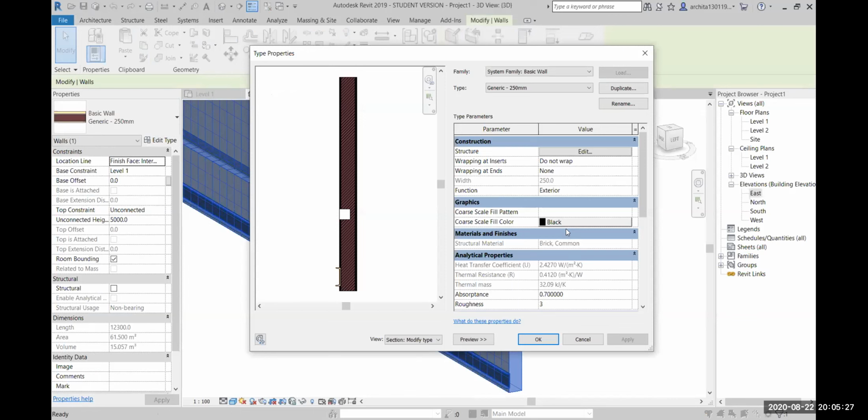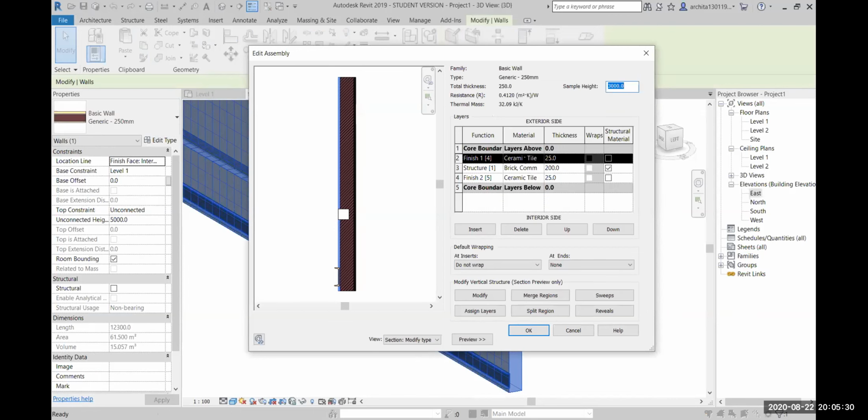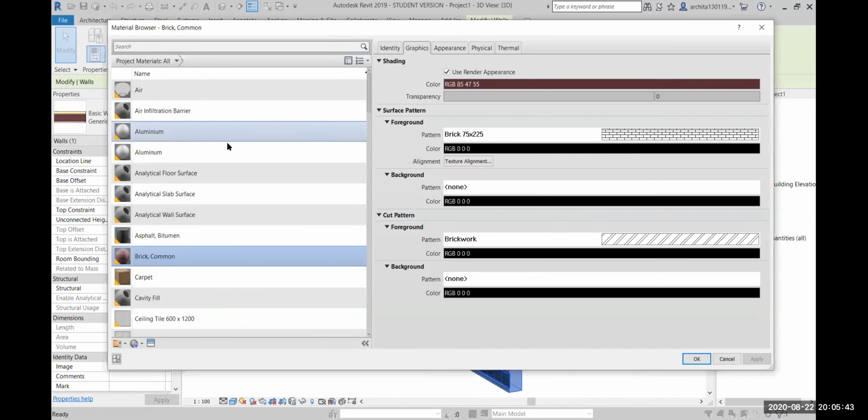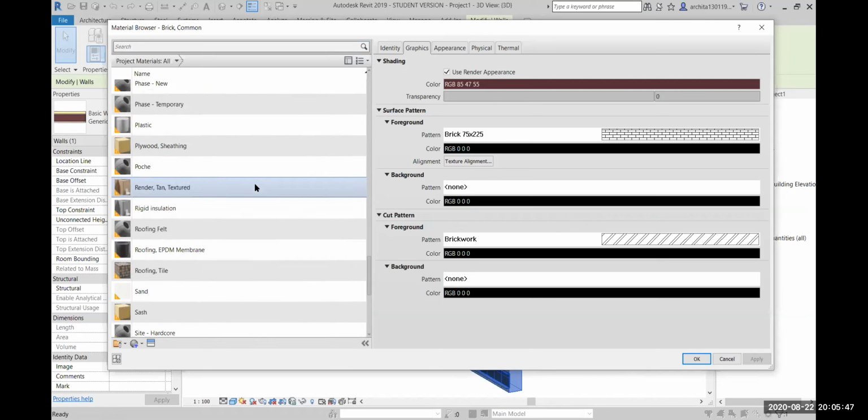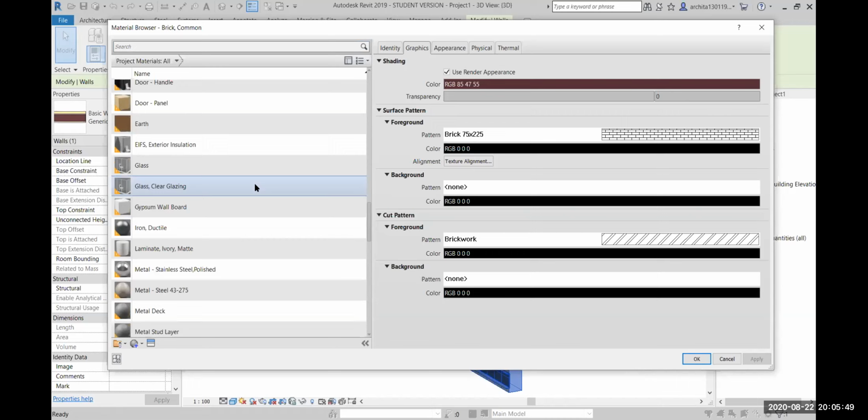Edit type. So for a wall, you got the brick pattern, right? Different patterns on the left side, brick and all. I have got only acoustic ceiling and other patterns. It's not visible. Yes, ma'am.